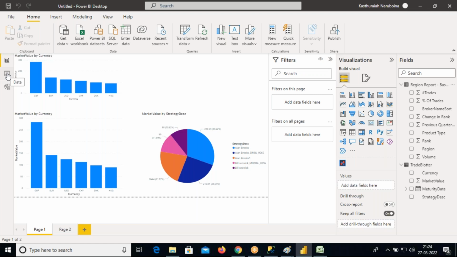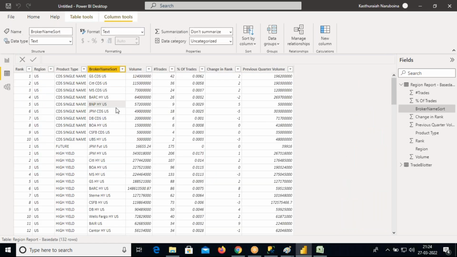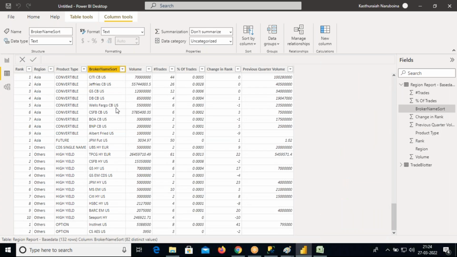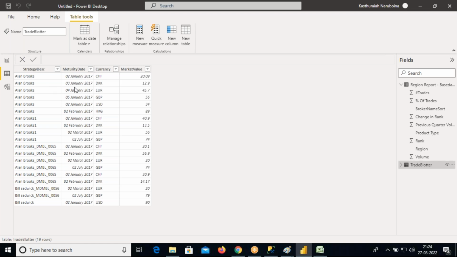go to the data grid option. Over here the data which you imported into Power BI Desktop is visible. In case you want to see the trade border data, click on this data set and you can see it over here. So by using the Get Data option we import data from sources to Power BI Desktop. But after importing, in case you want to view the data, then we click on the data grid option. This is where you can view the data.